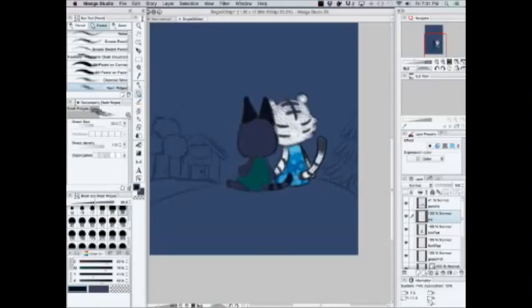I don't really see this picture as shipping. I see it as two good friends enjoying the fireworks. Animal Crossing villagers do get touchy-feely. So, well, that's how I see it.